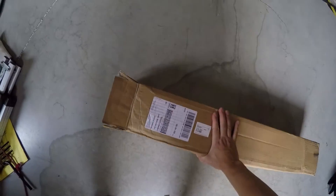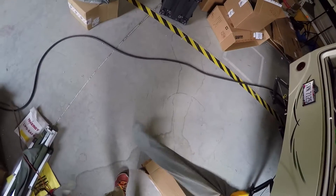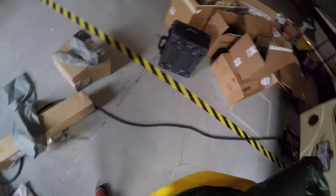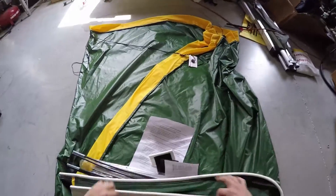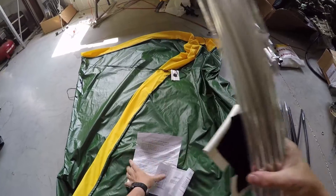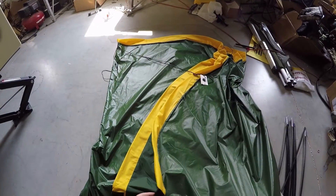This is the box it came in — it's pretty small and compact. We're going to store it in our RV; it'll just store in this nice little bag, almost like the size of a big chair. Unfold it, and inside is your awning. If you just lay it out and unroll it, it comes with your flexible tent pole which gives it its rigidity, some stabilizer poles, and your instruction manual. We're going to go ahead and put this thing together.